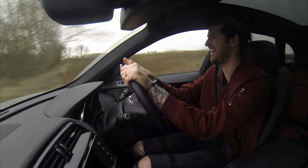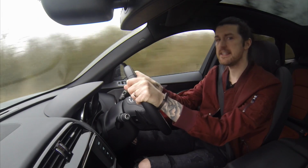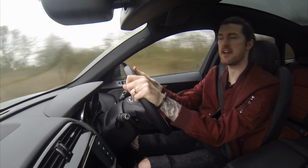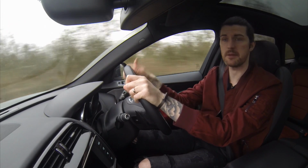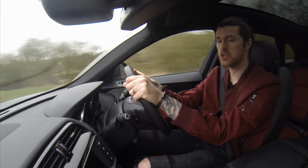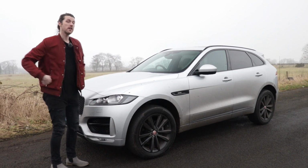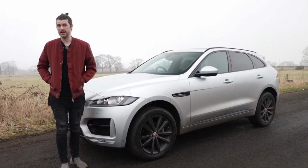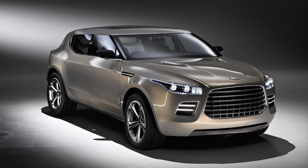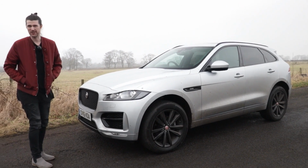Look, what I'm trying to say is that it's alright, but it's not groundbreaking stuff, is it? It is better here than it is in the XE and the XF, probably because Jaguar's had a bit more time to develop it. But it's still not the sort of car you're inclined to push, because when you do, it makes loud noises! And I mean, fair play to Jaguar for having a go. The very best have tried and failed to make an SUV look attractive. But I mean, it's not that good looking, is it?